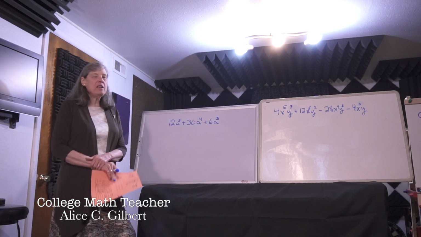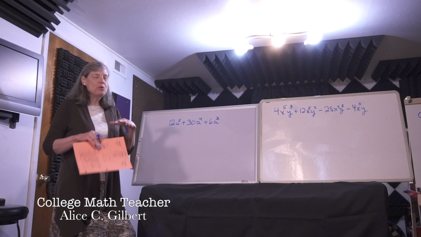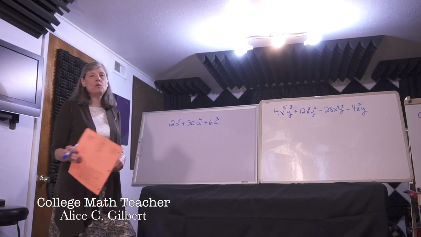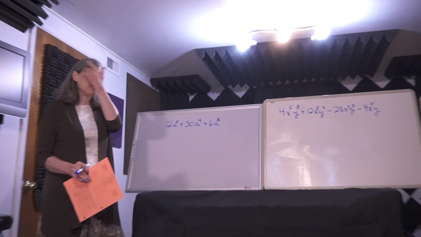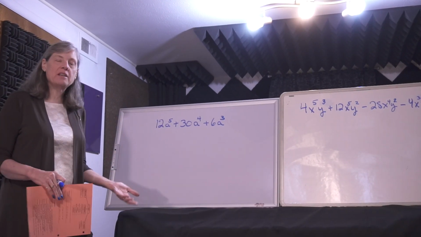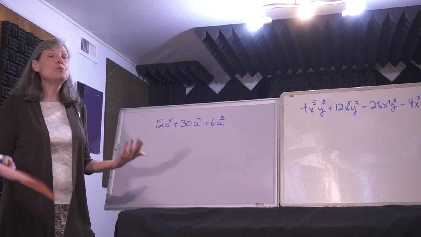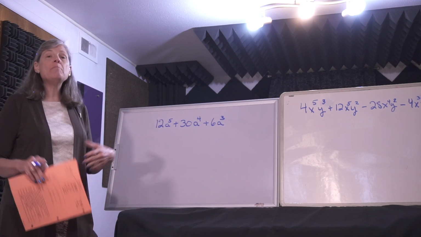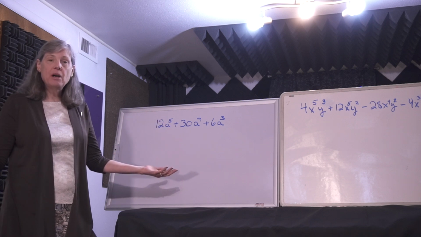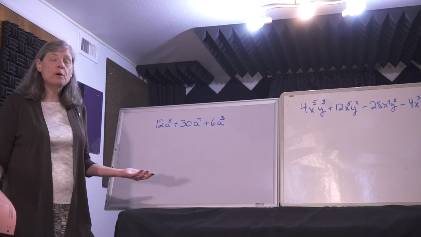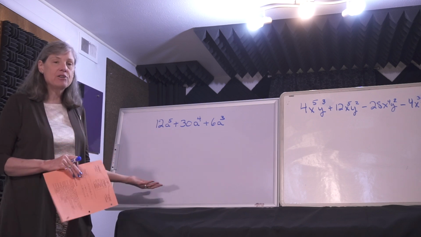So in math, we do everything up and then we have a way to undo it. So we do it up by addition, we undo it by subtraction. We do it up by multiplication, we undo it by division. We do it up by exponents, we undo it with roots. Well, when we multiply polynomials up, we have to have a way to undo those as well. And we undo it by what's called factoring.